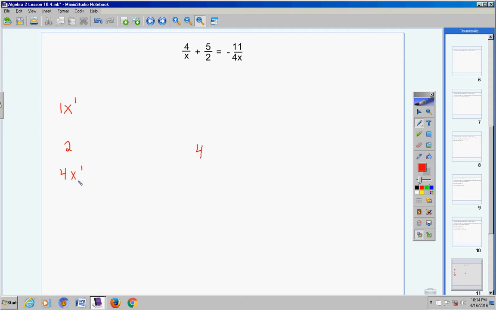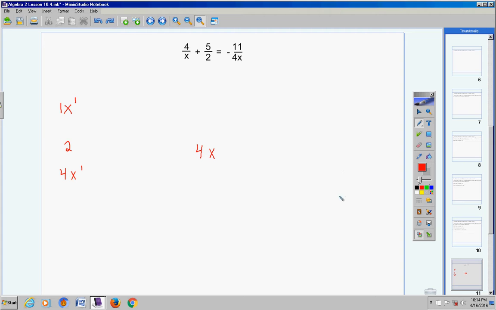Well, this one and this one, they both have 1. So I put 1x. Now if this would have been a 2, right here, then I would say how many x's are here? 2. How many are here? None. How many are here? 1. Which denominator has the most x's? This one. How many does it have? 2. So you'd put a 2 over here. So you go with the group that has the most. If there's a tie, like they both have a 1, then you put 1x. So we have found our common denominator.